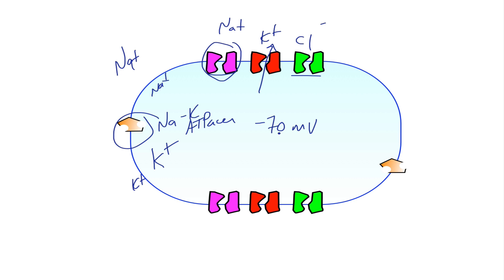This value, negative 70 millivolts, is important, and it's called the resting membrane potential. For the MCAT, you should remember this number, and you should also remember that the cell interior is negatively charged relative to the exterior. With this knowledge, we're now ready to discuss action potentials in the next lesson.